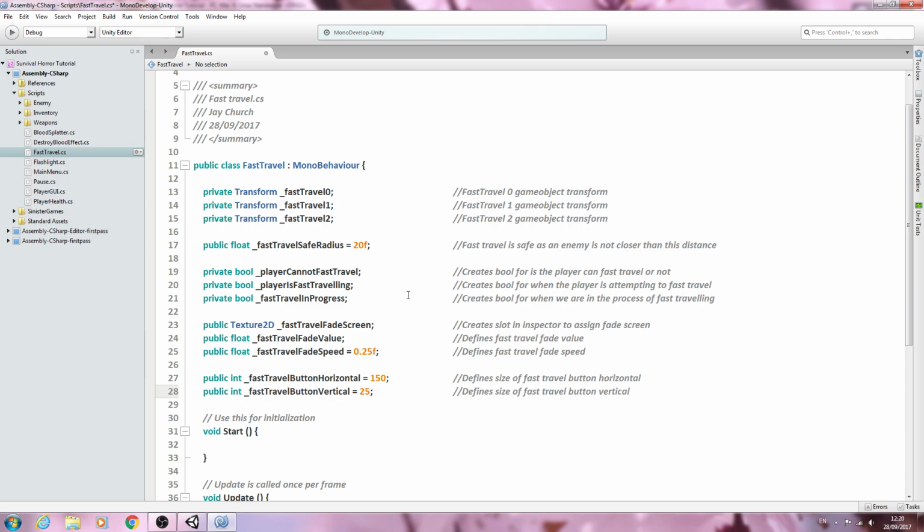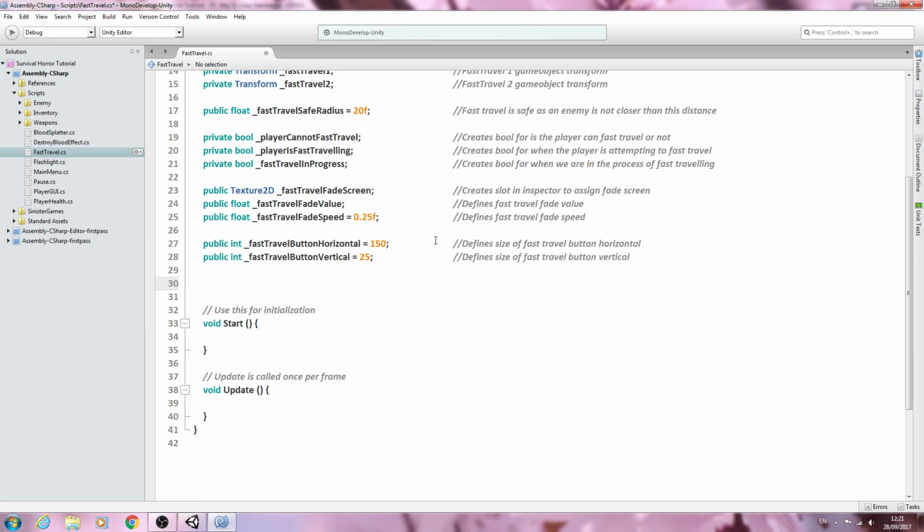So we do have more variables we are going to need, but these are the basic ones we'll be using to begin with. We'll come back and we'll put the rest of the variables in when we actually handle some of the more complicated coding and functionality within this script. But this will allow us to get some of the basics in place. And we're going to do something new in this series.